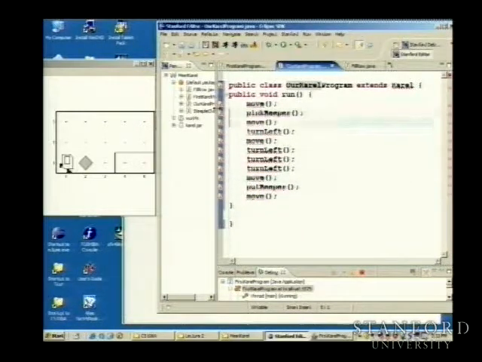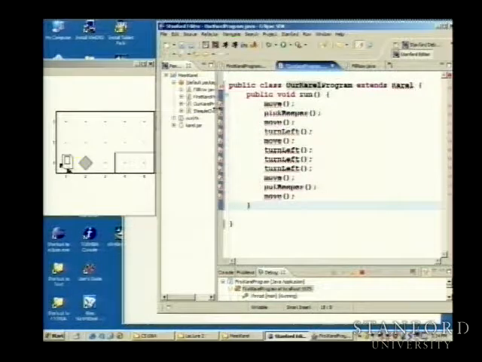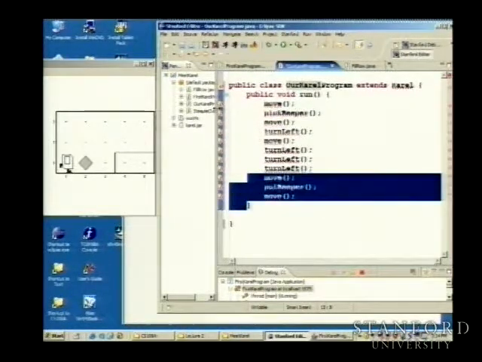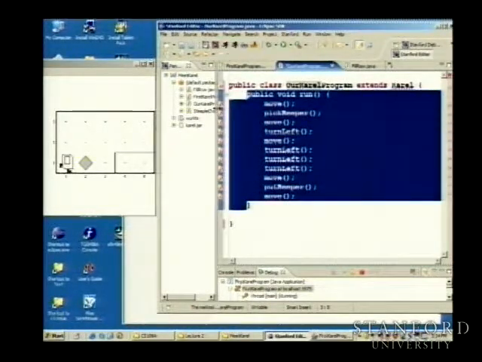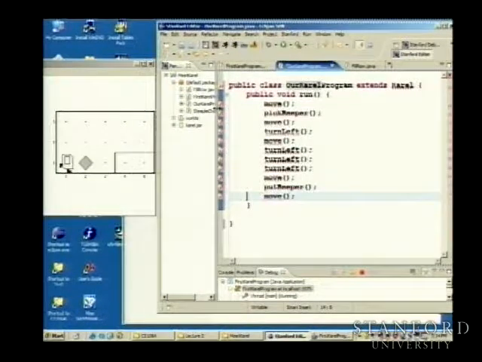And to make it more readable, we go through one more time and tab everything so that it's nicely readable by a person. So all this stuff now gets tabbed over one more spot, and even this brace over here gets tabbed one more spot. And so now you can see everything here is part of the run method because it's nicely tabbed in. All this stuff here is all part of the body of run, and all of it's encapsulated inside our Carol program. Okay?